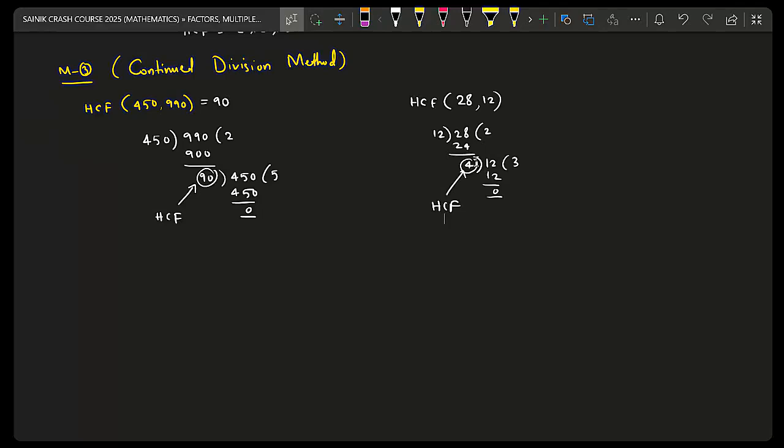Sir, if there are more than 2 numbers, what do we need to do? I'll explain by taking an example after this. First, here, if you have any doubts, you can ask me. No, sir. Okay. So, Jayant, do you have any doubt in the first 3 methods? Yes, Jayant.